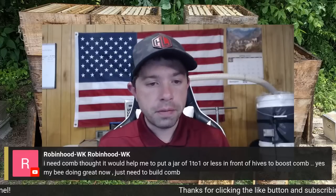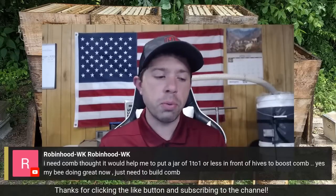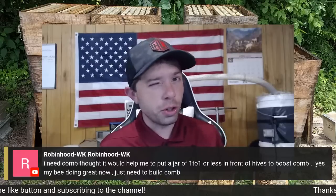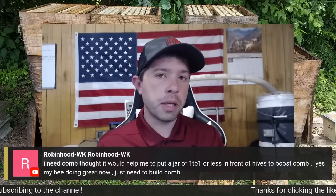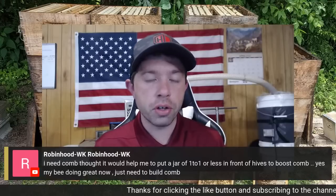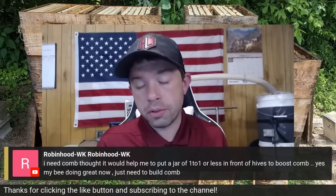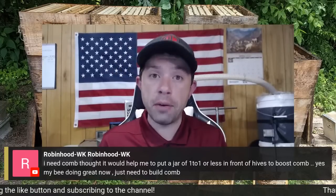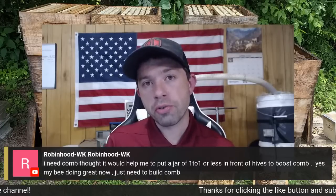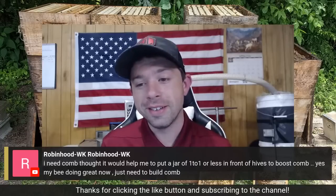But definitely feeding can be very helpful. And if your colonies don't need a lot of weight, let's say you get to a point in the season where your bees are drawing comb, but you're looking like, oh man, they got a lot of food, or they're getting close to having too much food, but I still want them to keep drawing. You don't have to feed 1-to-1. Why not feed 0.5 pound of sugar to 1 pound of water? Nectar's thinner than 1-to-1 by a good deal, so you're not going to hurt the bees. They just won't put on poundage very quick. But we'll be doing some pretty cool videos on drawing comb this year. That's my plan anyways. And we'll see how that turns out.